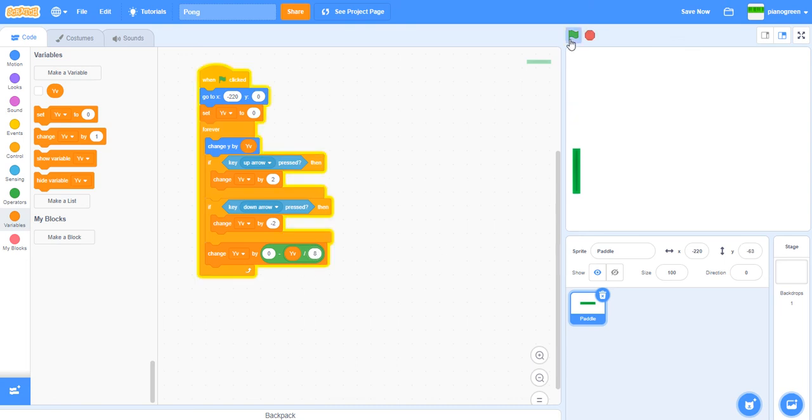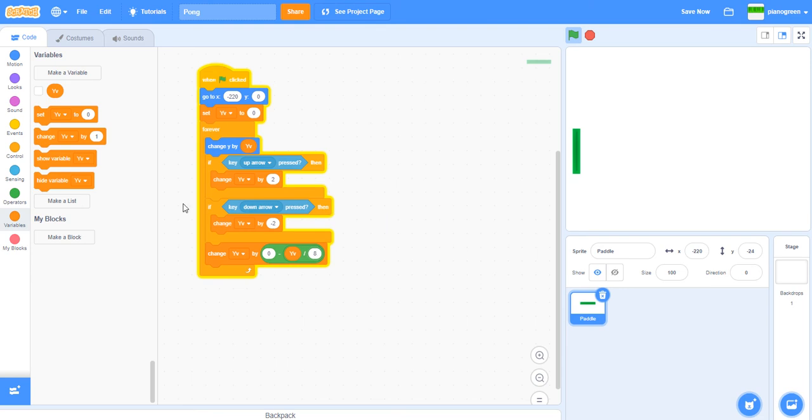So now it's got a drift, and then it stops. The bigger the number is, the more it will drift, because if we do 20, you see, it drifts a lot longer. See? So we don't want it to drift too long, so I think 8 is the right number.